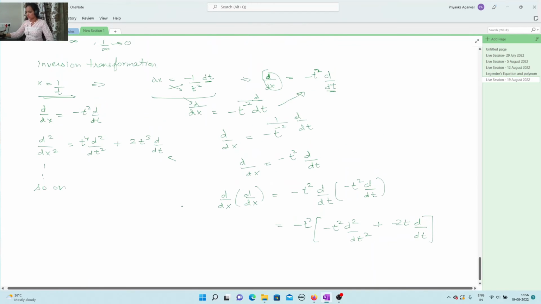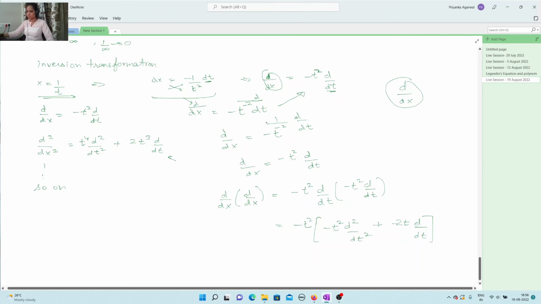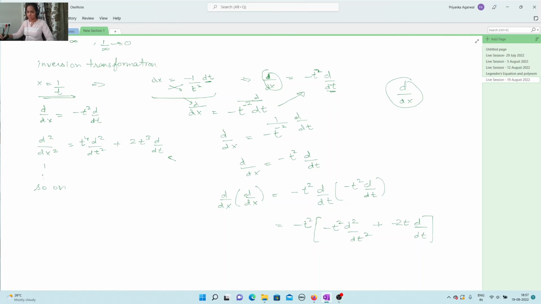Ma'am, that operator I did not understand. That D operator, what is the use of it? Use of this d operator. See, d by dx is the operator. If you take reciprocal on both sides, we will get the operator. Dx by dt, you will take cross product. We can write dx equal to some dt. If you also take reciprocal on both sides, you will get the operator. Yes, we can. It's not exactly reciprocal, but it is an operator. So basically, till here it's clear. Or maybe I shall start from here then. Let's say this is dx equals to minus t to the power minus 2 dt.